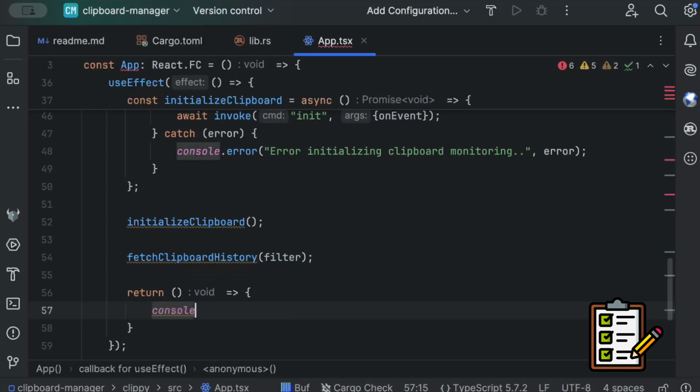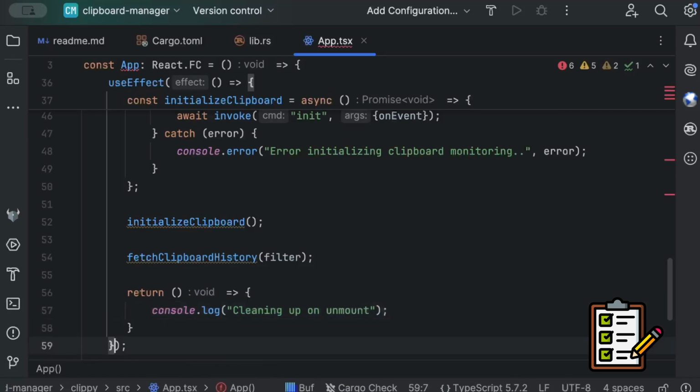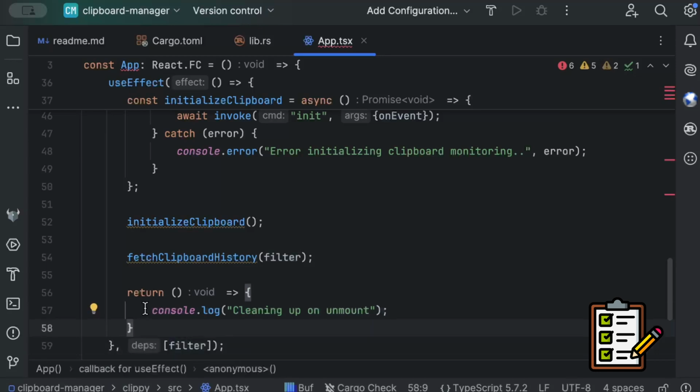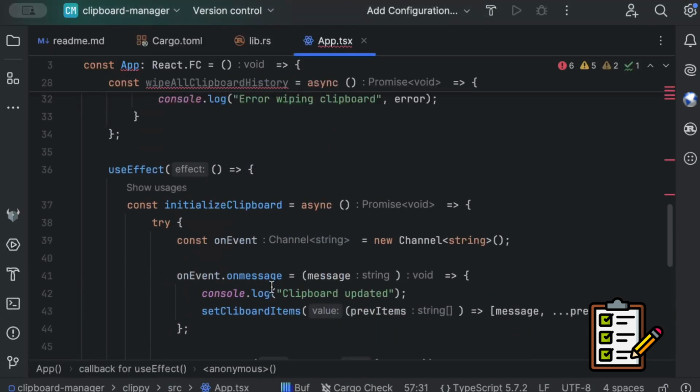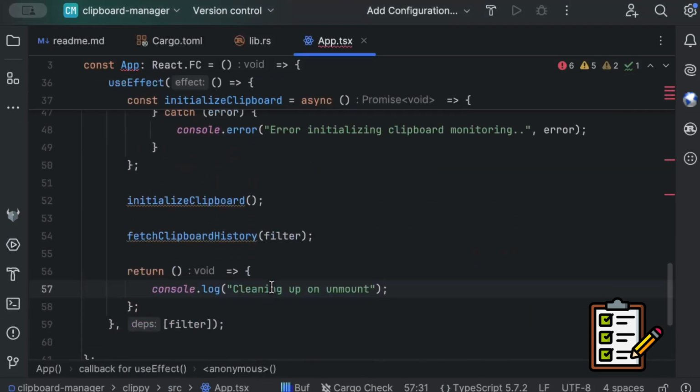But for now we'll just console log cleaning up on unmount. So here we'll pass the filter. So these are all the commands or events that we have to process.